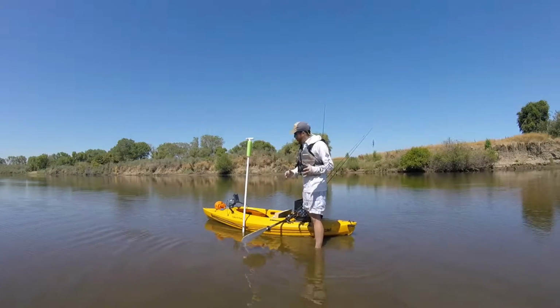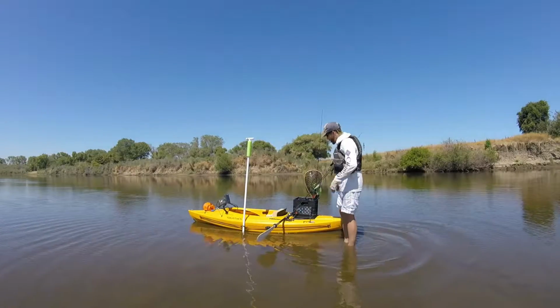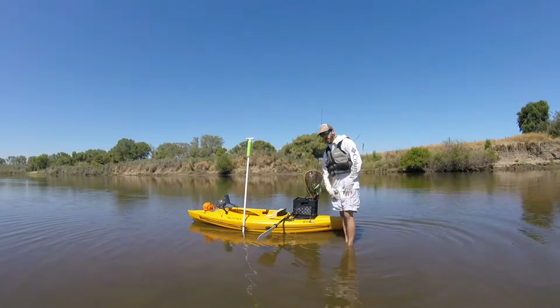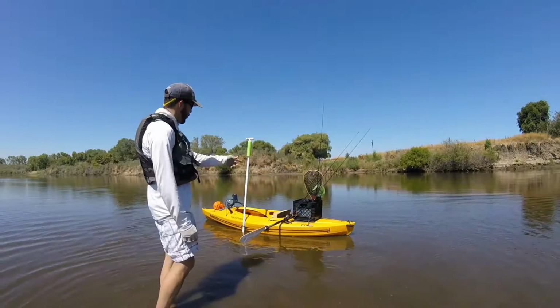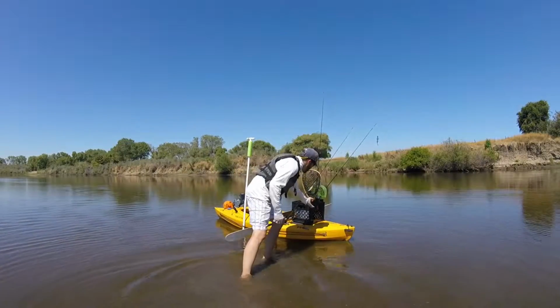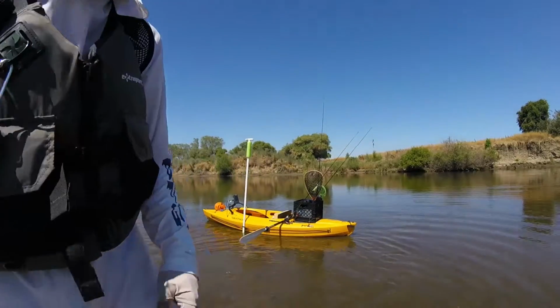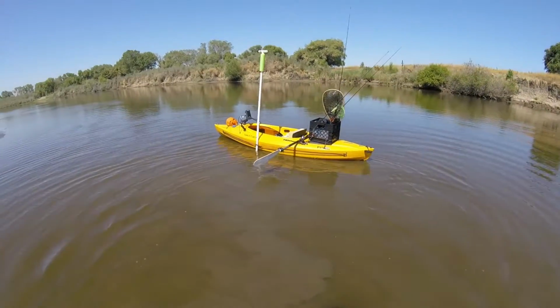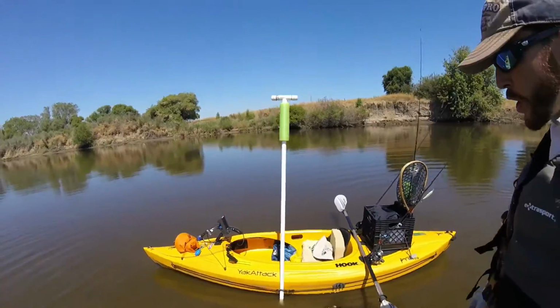I'm going to give you kind of an overall look of it, and then I'm going to start giving you a walk around here. I'm going to start in front and work my way to the back because I've got some cool things that I want to show you in the back there. So go ahead and take you a bit closer here.